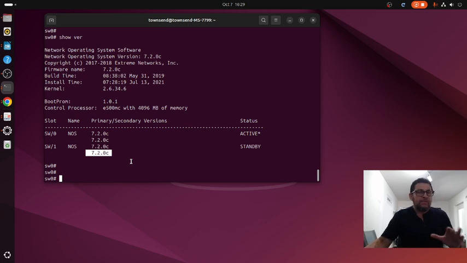Before executing this procedure, I recommend checking the Brocade network documentation about the software upgrade or downgrade on VDX, because if something happens and the upgrade fails, the unit will cause issues booting. Then the only solution is to execute a net install, which basically formats all the configuration and license information on the boot flash. So I always recommend that you check that documentation in order to have a successful upgrade.